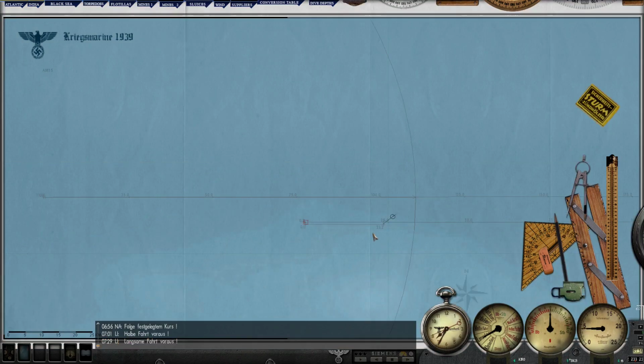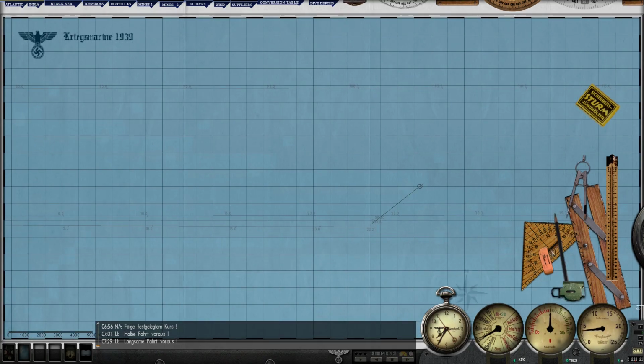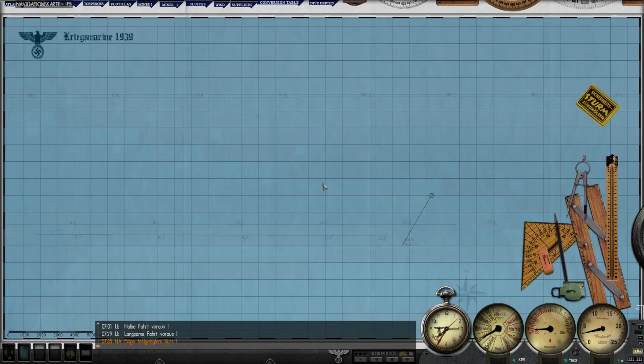We have re-established the contact with the enemy convoy. In 2 hours you should be here. 2 hours was about 1.5 hours ago, so we are short of the target. And I hope I can shoot at them. Let's see. Weather is bad as usual.